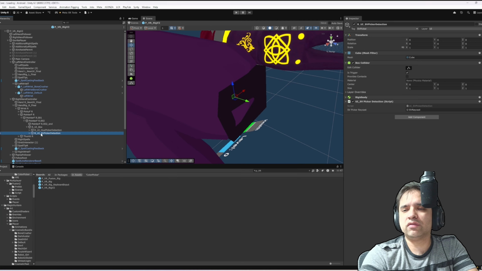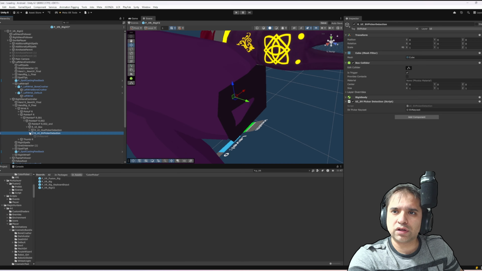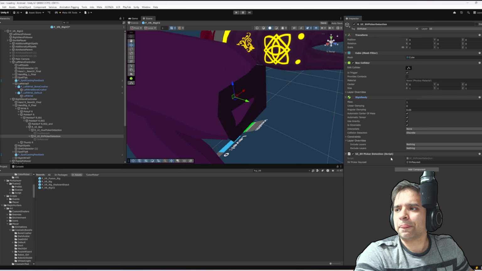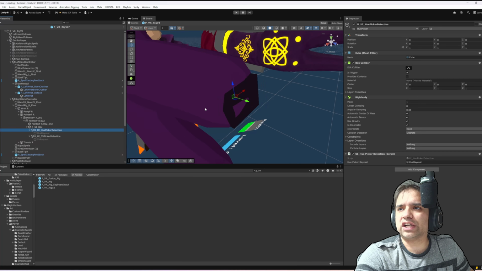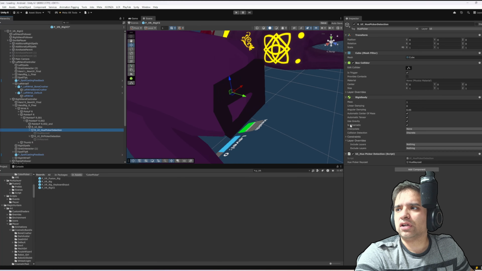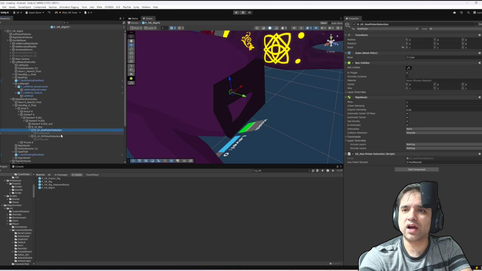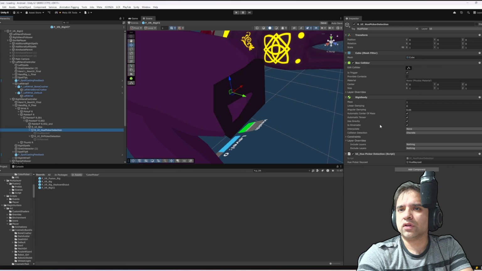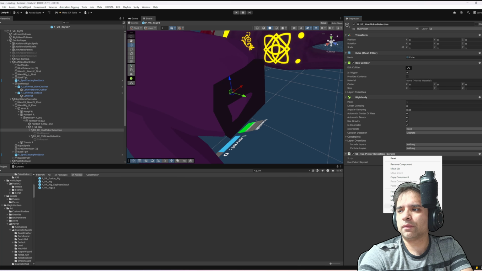And now in here we have different detection pickers. So these are the detectors. They have a trigger as well, a box, and a rigid body with a kinematic. And so these are detections. And all they're doing is detecting for that button. And if the button's not there, it doesn't do anything. Okay, again, you could do it however you want. I just prefer to do this rather than have these Raycasts always casting stuff. It's up to you. So I'm going to start by showing you this script.